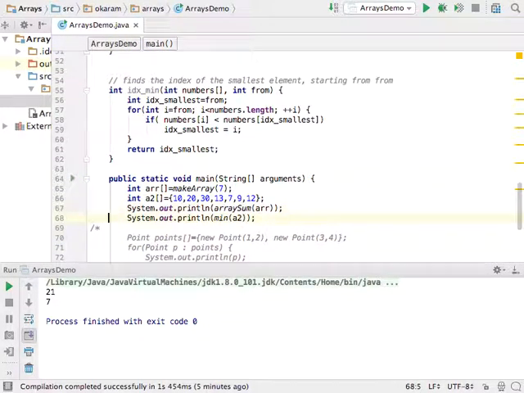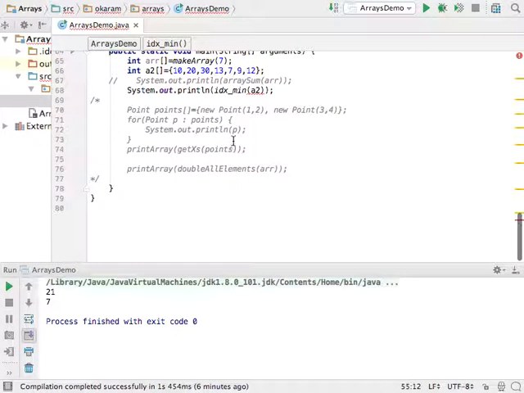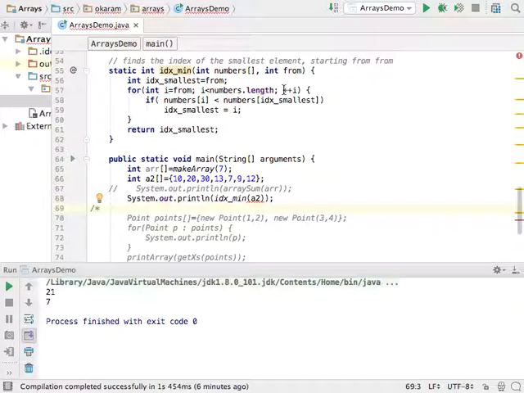That means that I should be able to call idxMin of a2, static. What does that give me? What should that give me? Oh, from.